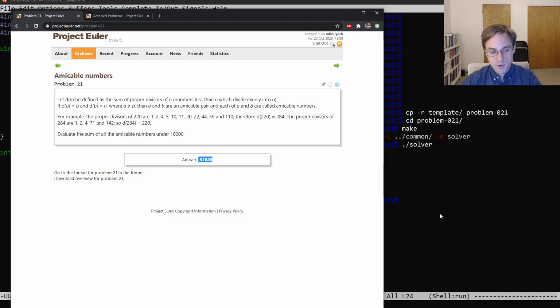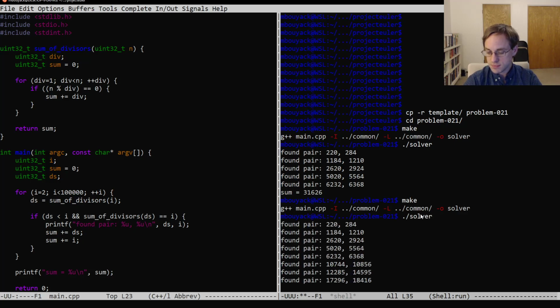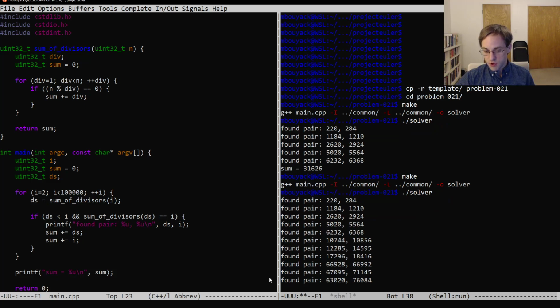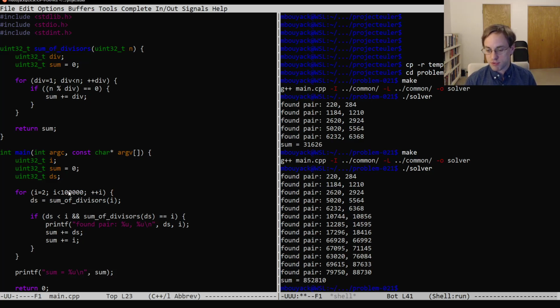However, I want to do a quick experiment here. If we go back over to our problem, and let's suppose that this was 100,000 instead of 10,000. So we run it, and we're still going, and that's going to go for a little while. And so you can imagine that for problems asking for divisors of larger numbers, we might need some more sophisticated approach. You can see it did eventually come up with a solution there.